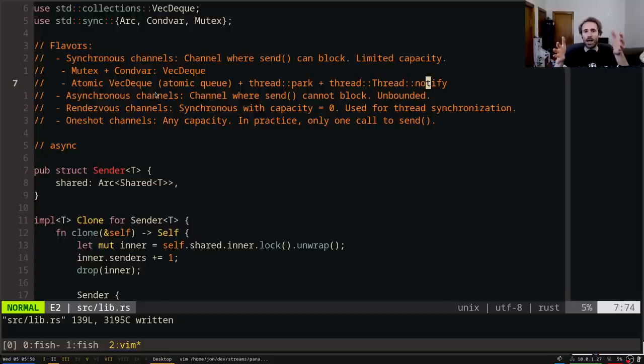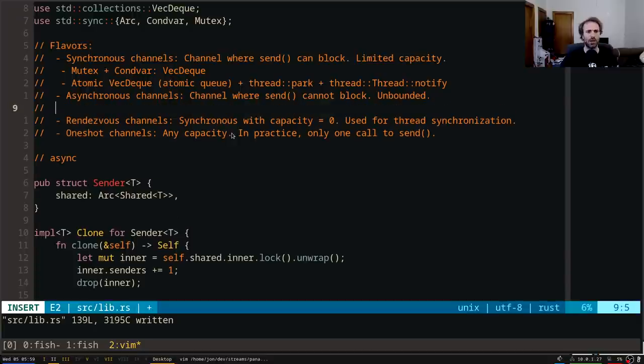It's basically a fixed size array where you atomically keep track of the head and tail. That's also the only implementation I really know about there. I think Flume, which is one of the implementations I'll point out later, actually uses a mutex, but it does it in a slightly smarter way than we have. We have a sort of dumb implementation of mutexes, but there are some smarter tricks you can play, and some of them have been mentioned in chat already, tricks you can play with the mutex implementation to make it slightly faster, like taking advantage of the fact that there's an Arc there, which I believe Flume does. And I think Crossbeam uses the atomic VecDeque approach, or they're not actually using a VecDeque, but they're using a head and tail pointer implementation.